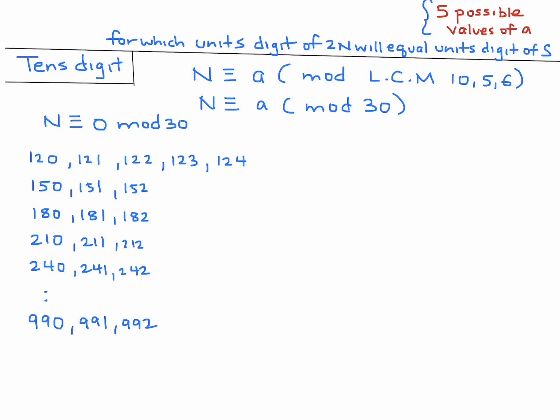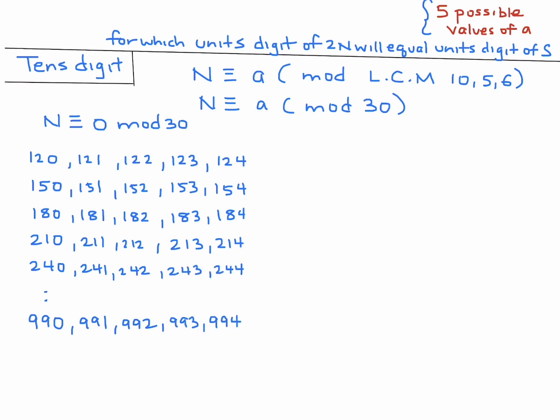And those are the only ones we need to worry about, because if you go any higher, we would get numbers that wouldn't match this scenario of giving a common mod for 10, 5, and 6. So these are the only numbers we need to worry about, but there's a lot of them. So there's quite a few numbers we will have to consider. So let's start our list and let's make our comparison.